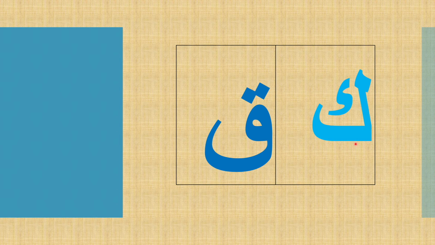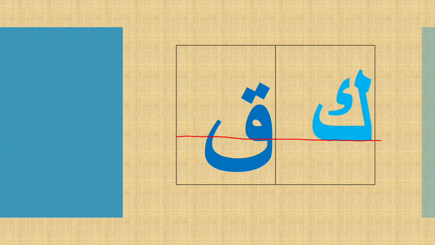So here's our pair. This letter is called Kaf, and it's pronounced K like cake. And this one is called Qaf. And notice how it goes under the line. If we had a line here, this would be our line right here. You see? Remember how the Fa sat on top of the line? The Qaf dips under the line when it's by itself or when it's at the end of a word. So Kaf and Qaf. K like cake, and Qaf is a bit deeper than Kaf, and it resonates inside the mouth.